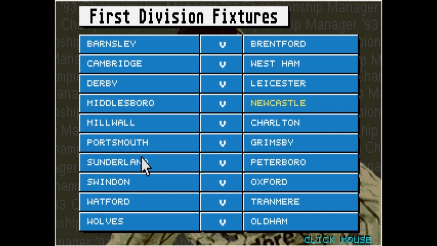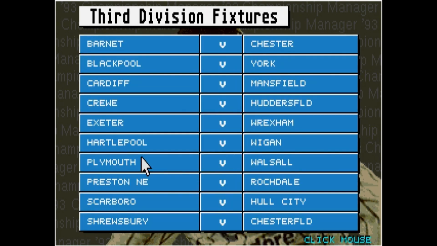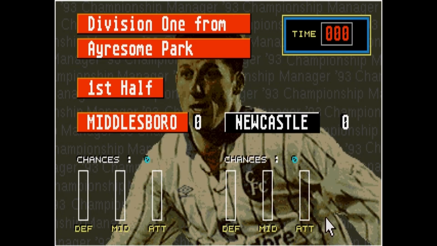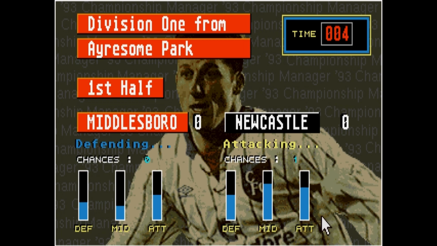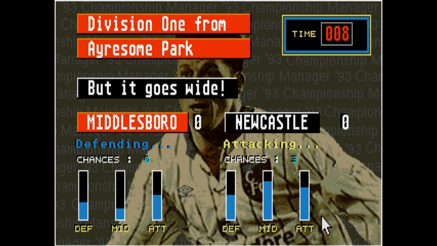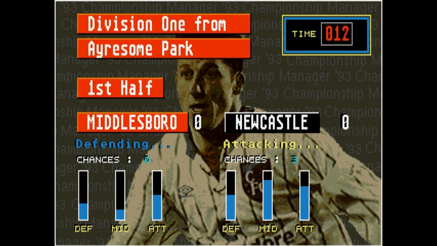Oh, it's the biggie. It's the Tyne-Wear Derby. I think it's the Tyne-Wear Derby, Middlesbrough and Newcastle. You'll have to forgive my ignorance on that if it isn't. And yet again, it's going to be an unchanged Newcastle side. Oh, it's always nerve-wracking. No early goal this time, Middlesbrough. Always Cavavana against his former club. He slides it past the keeper, but it goes wide. Oh, in the words of Barry Davies, just wide.